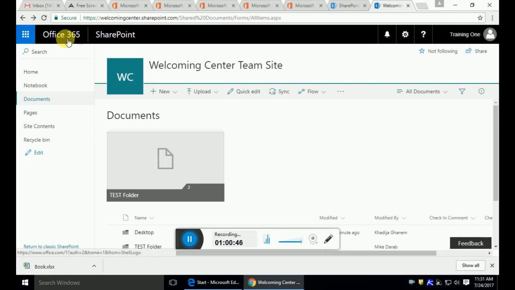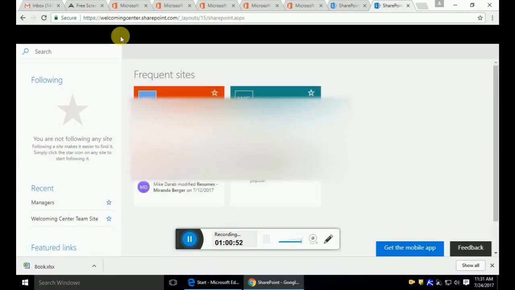Okay, so what I was saying is that when you click on SharePoint at the top, it takes you back to the main landing page for SharePoint. And here you should see a list of the main site that you saw there. You can have smaller sites for different departments, and they all just work the same way.